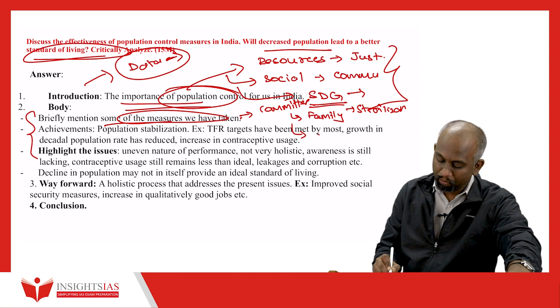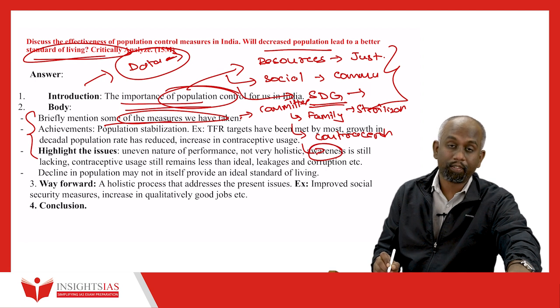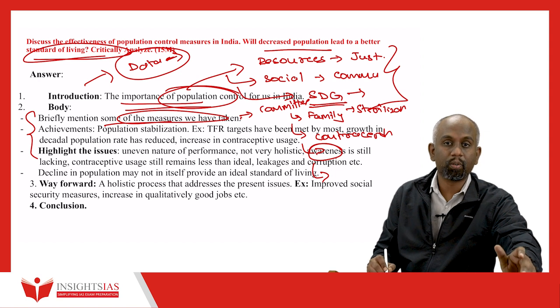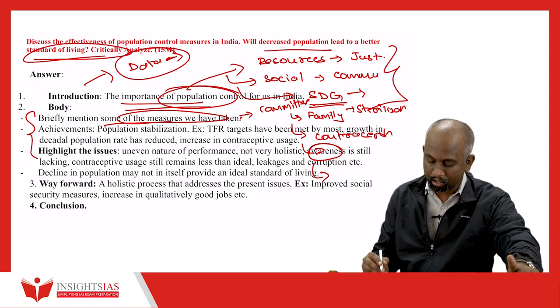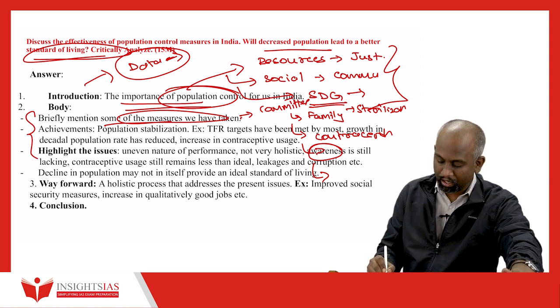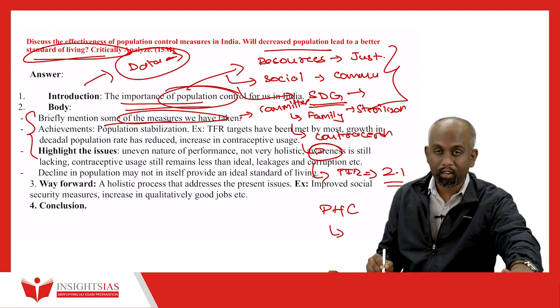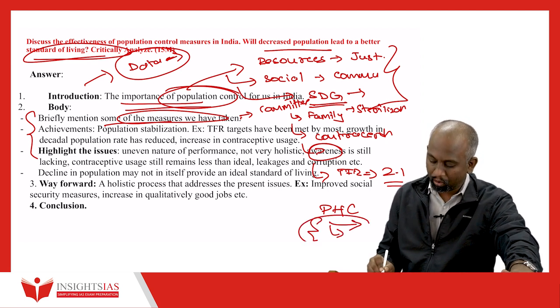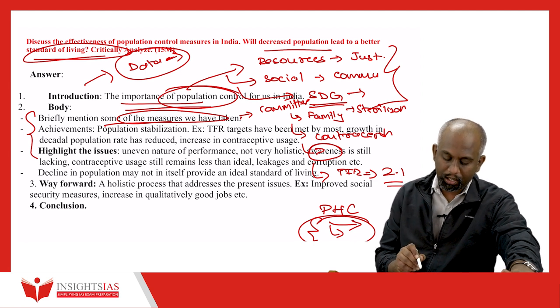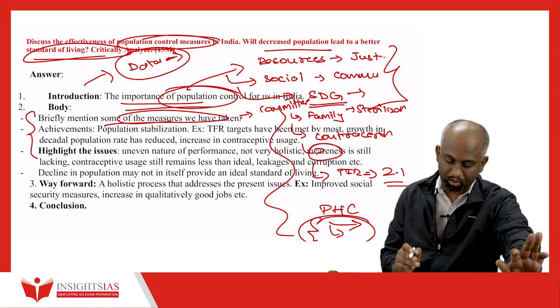We have tried to improve the contraceptive usage amongst people. We have tried to create awareness among people, all right? And we have come out with programs such as the Hum Do, Hamare Do program to create awareness about the importance of having just two children. As per National Population Policy 2000, we had given ourselves the target of a total fertility rate of 2.1. We have established primary healthcare centers. We have Anganwadi workers, ASHA workers, all involved, right, in a way to control population in our country. So briefly mention, don't explain or anything, just mention them.